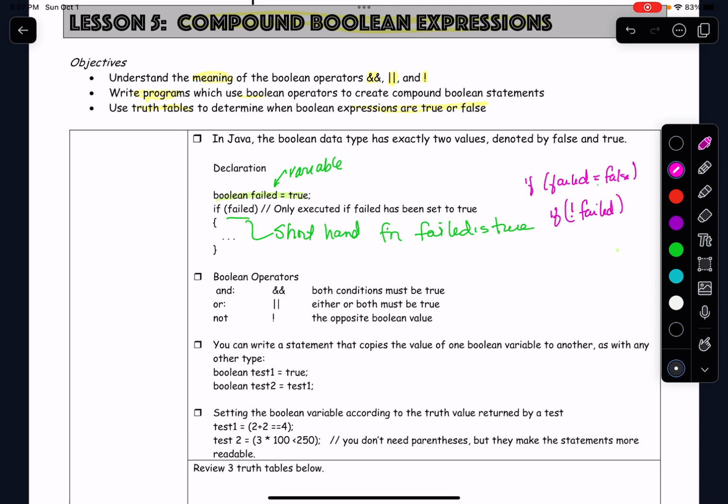All right, so let's talk about the Boolean operators. We have and, which is these two ampersand signs, which I'm just going to tell you right now, I can't write those, so I always do these little E's. Those are my ampersands. And then we have the or, which is like two parallel lines, and then not, which you already learned, is an exclamation point.